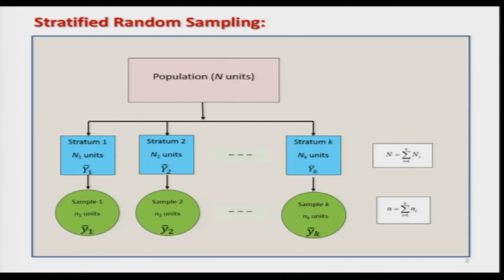Okay, so let us begin our lecture, but let me take the slide of the last lecture to explain some more things. You may recall that we had used these symbols: we have a population of size capital N, which is divided into k different non-overlapping groups, which are called strata: stratum number 1, stratum number 2, and stratum k. So, all those units of the population are divided into strata.